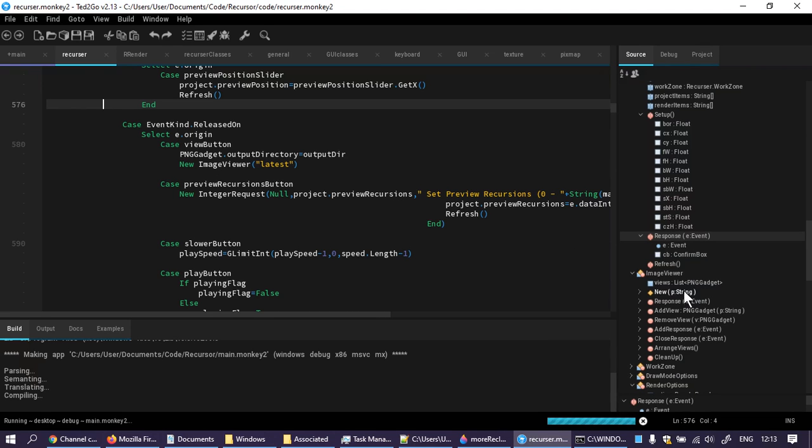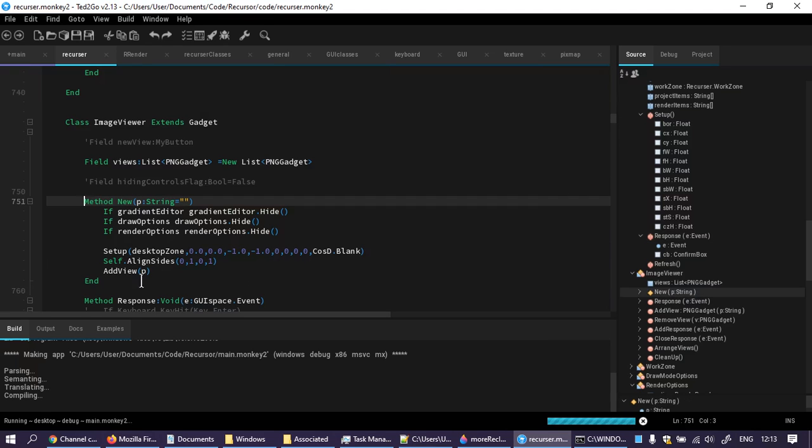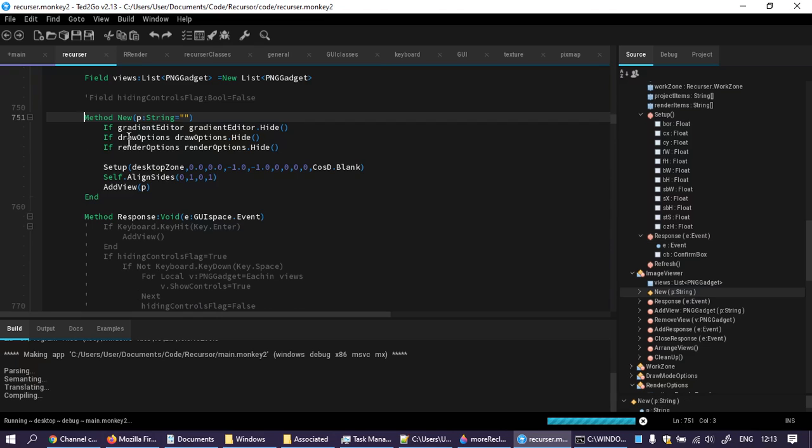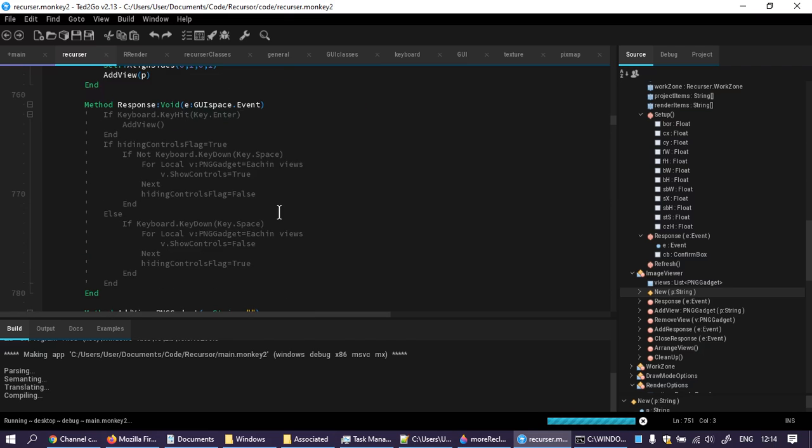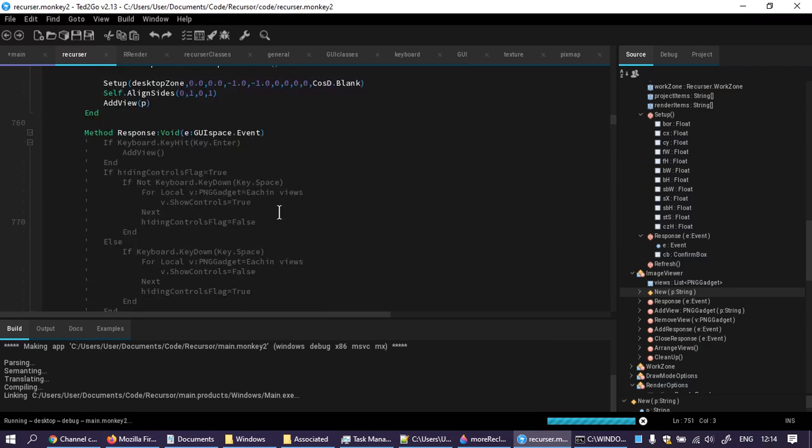New image viewer latest. And all it does is pass that on to the view, which passes it on. Passes into the view. Created all these hidden. This is just right. This is right. Add view P. Response never gets used.